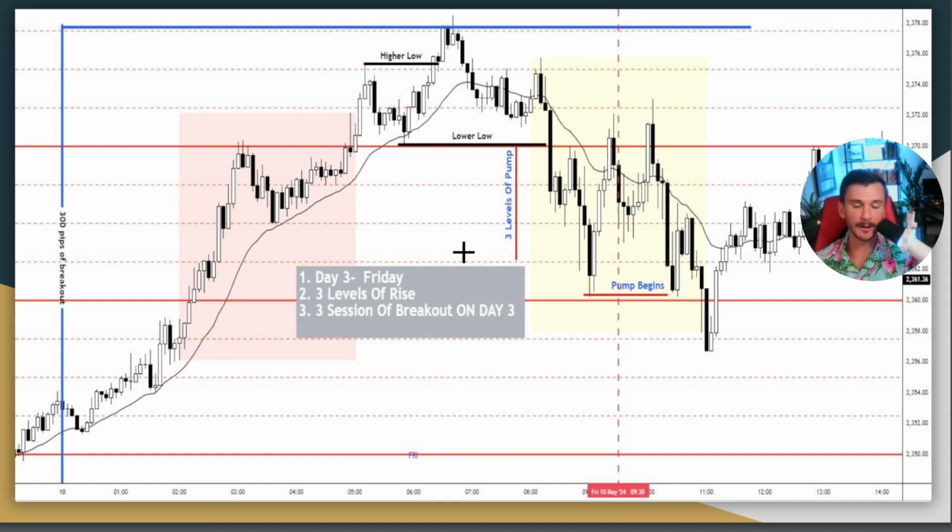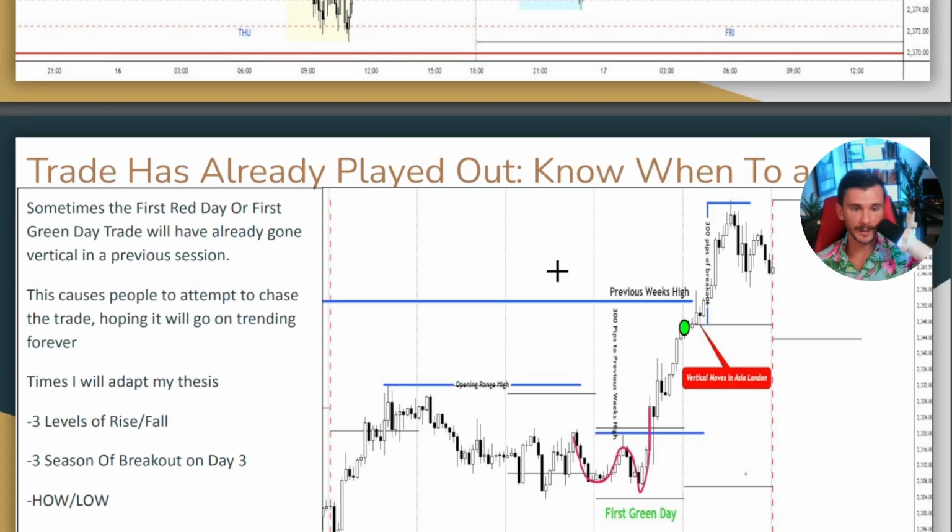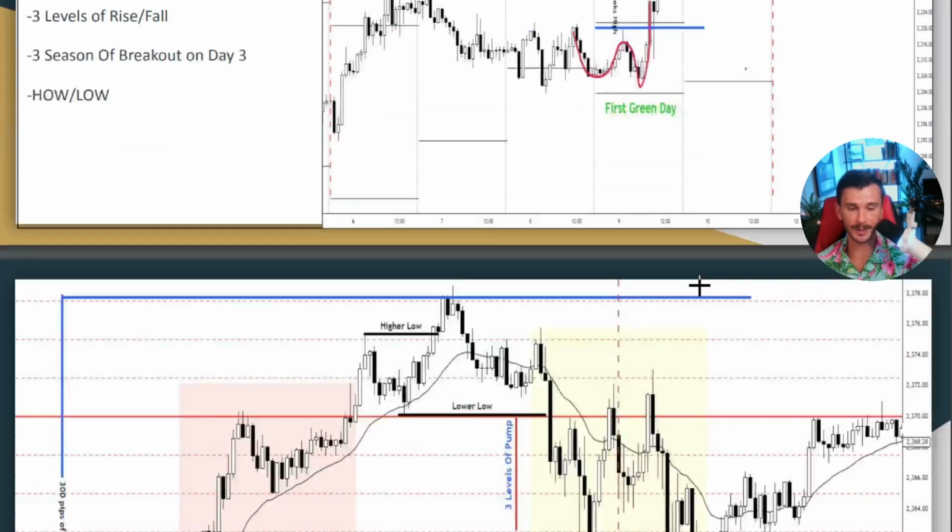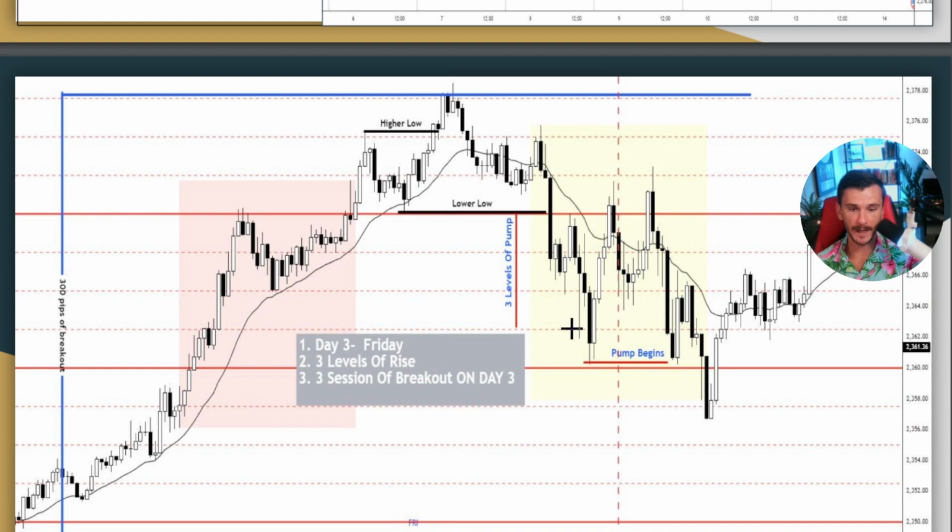3 sessions outside of a breakout on day 3, Friday, is a trading setup for me, especially if they start to break down and make lower lows back down on the inside of that day's range. So we're still looking at this right here. Notice this is where the day opened. Asia, everything is on the outside of that previous day's range. So now we're looking at that day in the New York session, 3 sessions of breakout, higher high, lower low.